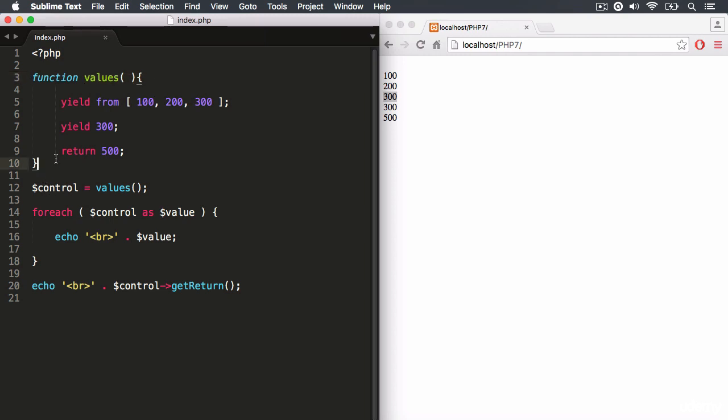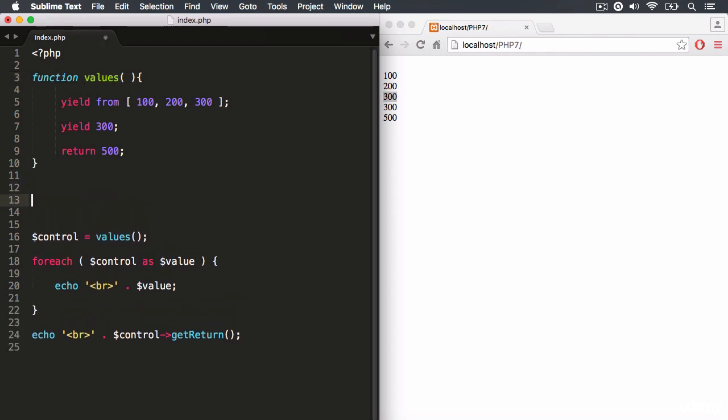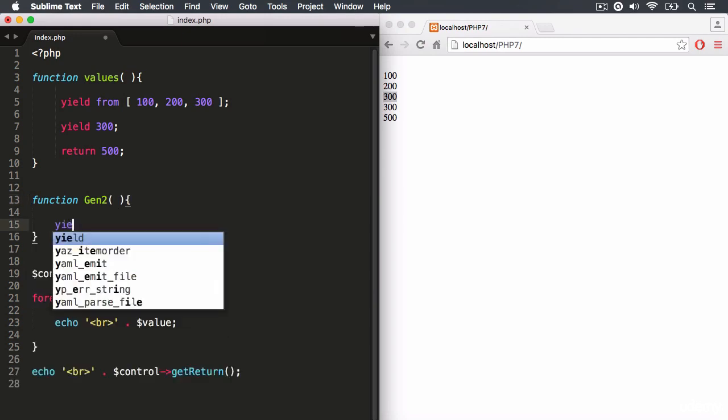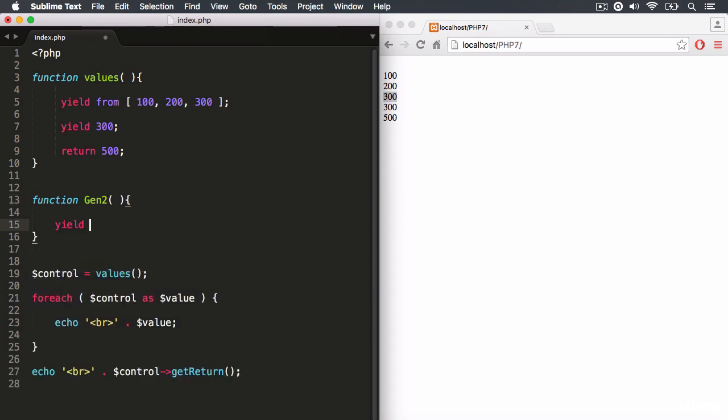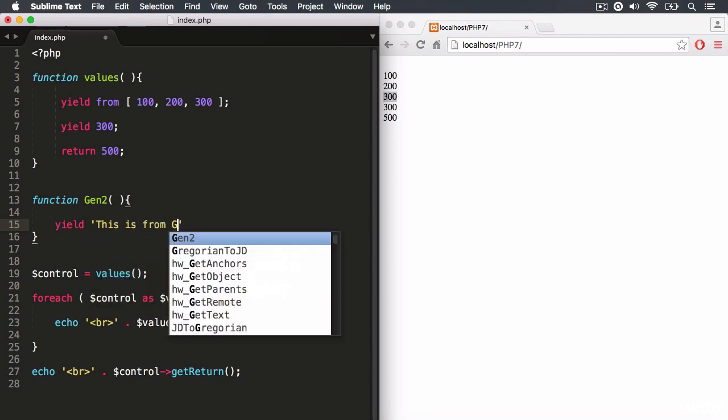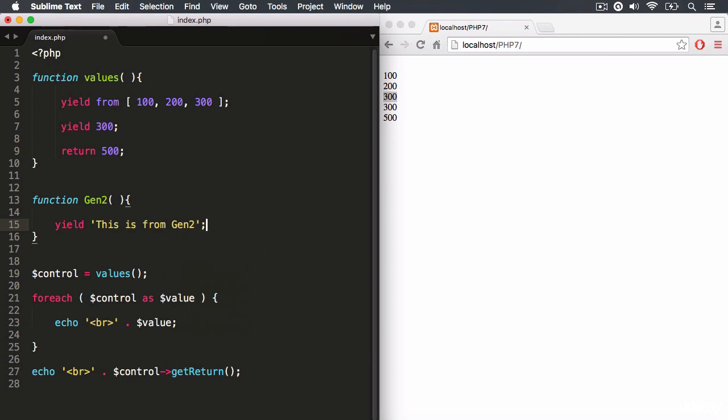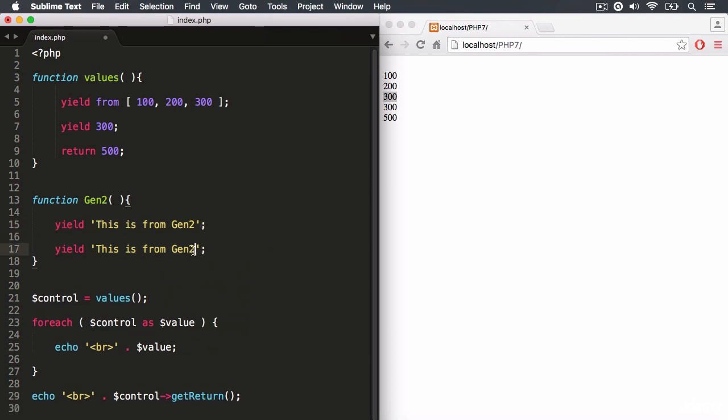So let's create another generator function. I'm just going to create a function, give it a name of gen2, and let's create a yield statement. Yield, and let's have the string, this is from gen2. And then we're going to have another stop sign and another yield. Let's just say this is from gen200.